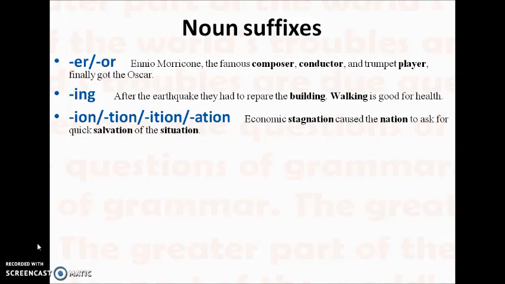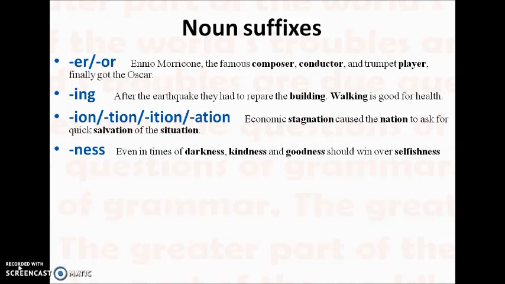Then we have -ion, -tion, -ision, or -ation, like in stagnation, nation, salvation, or situation. These are used for actions, processes, or states. Next, we have -ness, like in darkness, kindness, goodness, or selfishness.